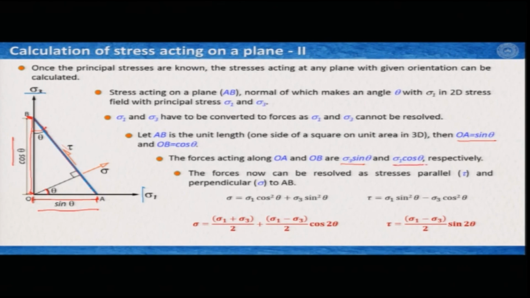So therefore we got the forces along OA and along OB, and if we have that, then we can calculate these forces. Out of these forces we can convert to stress because we have the areas, so therefore we can finally figure out what would be your normal stress component, which is sigma here, and what would be your shear stress component, which is tau here. And of course, you can do some algebraic manipulations and you would arrive at these two equations. I read these two equations and I will tell you why. Sigma equals sigma 1 plus sigma 3 divided by 2, plus sigma 1 minus sigma 3 divided by 2 cos 2 theta, and tau equals sigma 1 minus sigma 3 by 2 sin 2 theta.